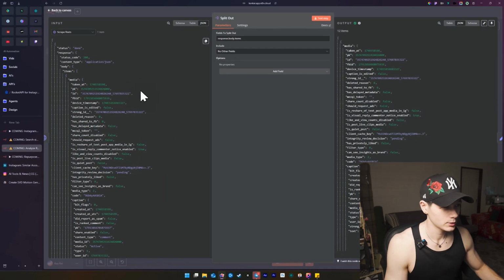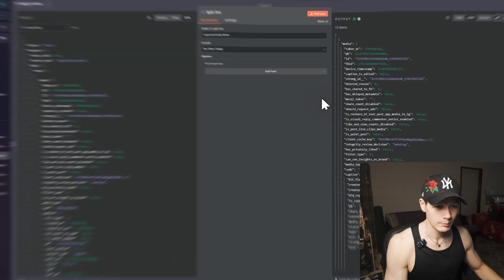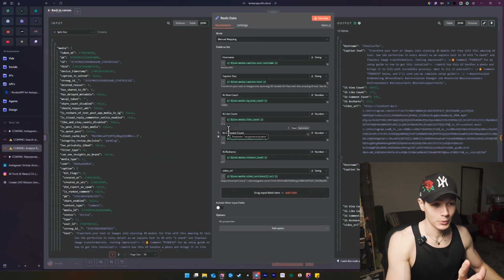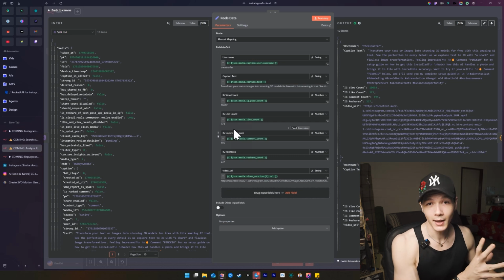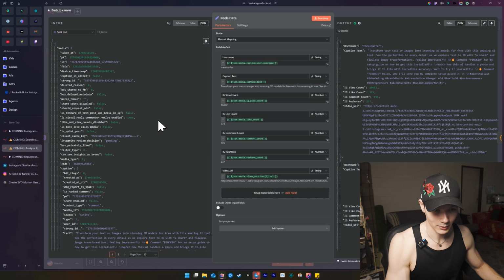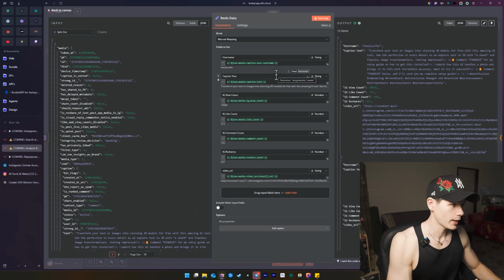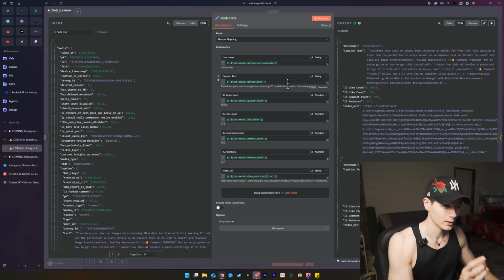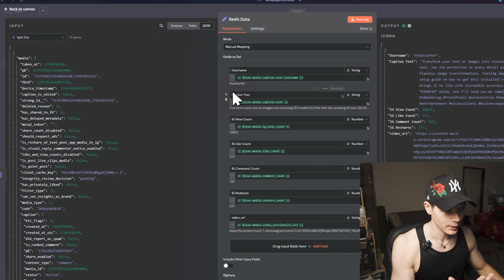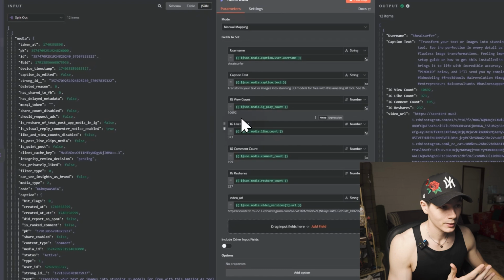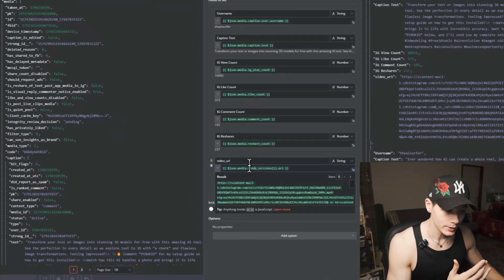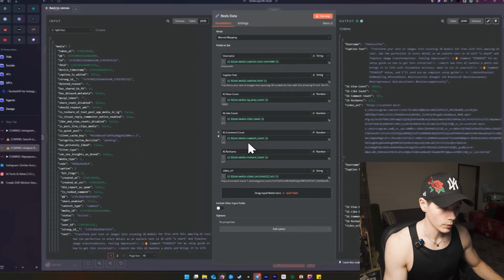So we're splitting out again, just so it's not all nested, and I can more easily get access to this information as well. Then I'm just nitpicking and only getting the data that I want. You can see there's a lot of just nonsense in here, right? Makes no sense to me. But if we actually use a set node, we can nitpick and only get the things that we actually want. So in this case, it would be username, we want the caption, we want the view counts, obviously, the like count, comment count, the reshares, and then of course the video URL as well.